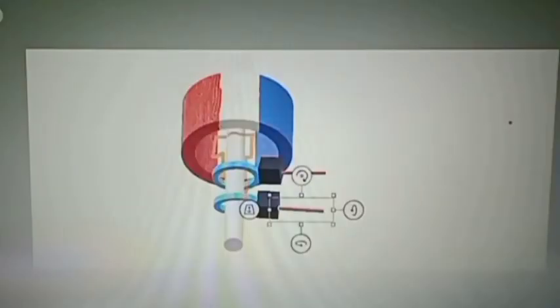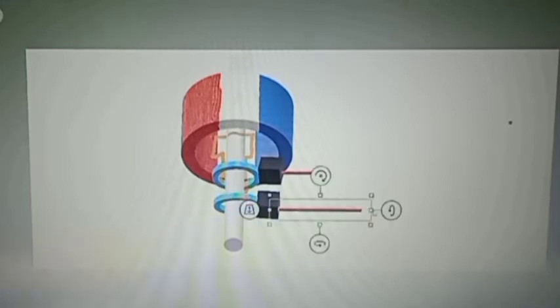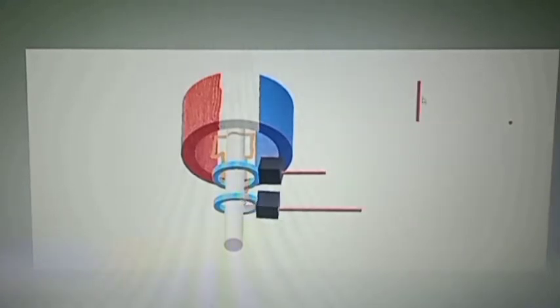Now the outer circuit in which we have to supply that current. Some people might ask where the battery is. It is an AC generator, so it generates electricity and doesn't require a battery. Remember, a DC motor requires a battery because it consumes electricity and gives rotational motion. This requires rotational motion: we rotate the coil and then we get electricity. So here I am showing that I am lighting an electric bulb.